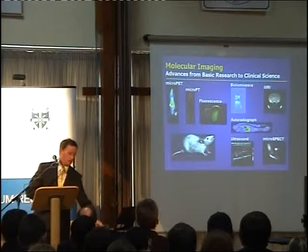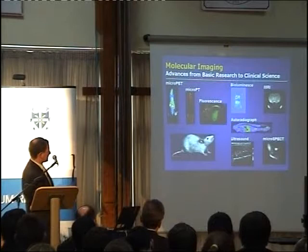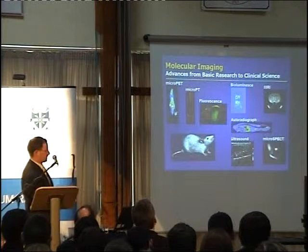This molecular imaging is going to allow us to do things in vivo, in model systems, where we can image drugs in the tumor. That little red dot is epidermal growth factor receptor being targeted. It's also going to allow us to look at cells as they're being destroyed. This is a cell that's lysing, it's breaking in two.